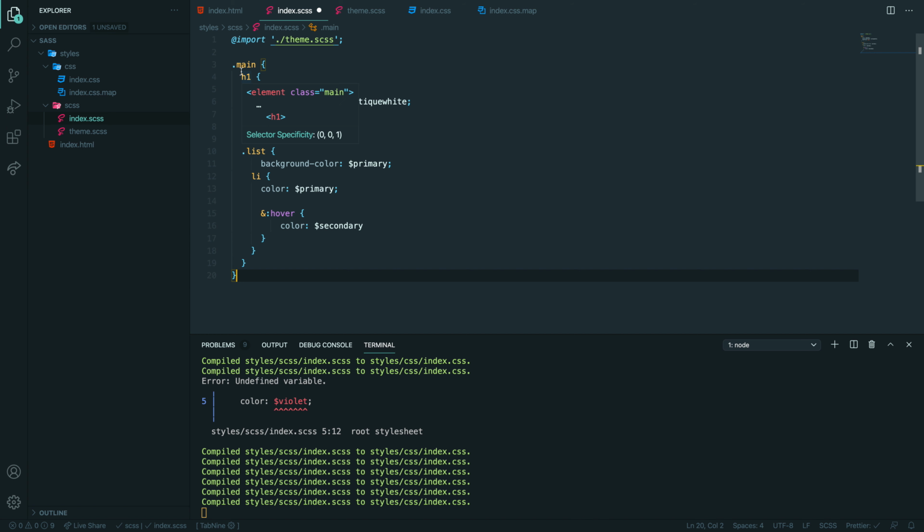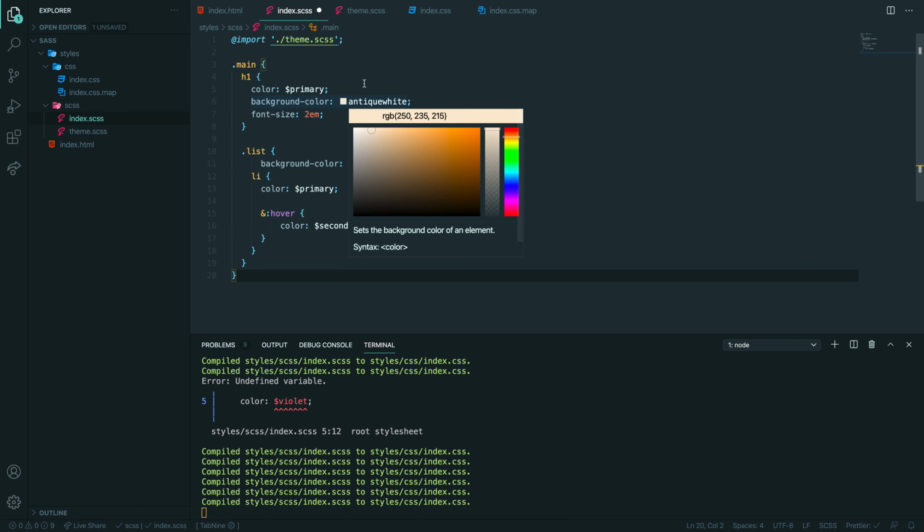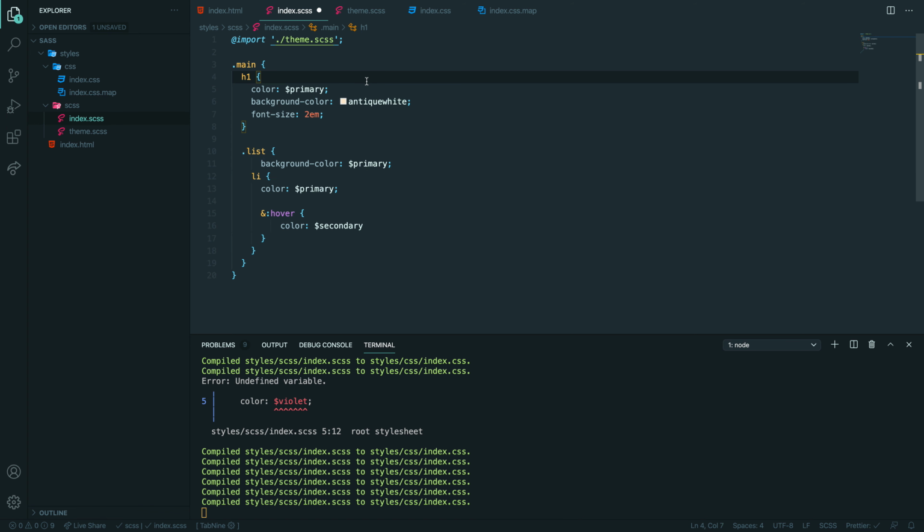So all CSS syntax is 100% valid here in SCSS, but you can use extra features to make it more flexible, more reusable, and more scalable. So from now on, use SCSS for everything we will build, because this is the main thing that you will use as a front-end developer.